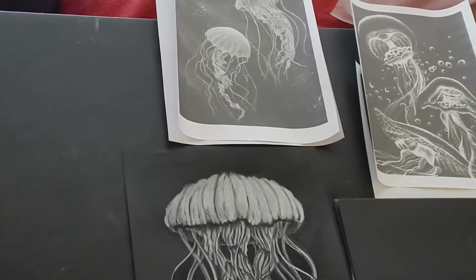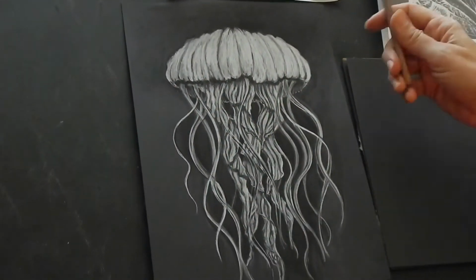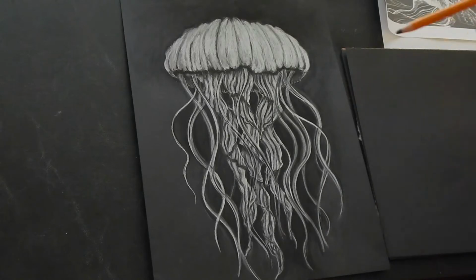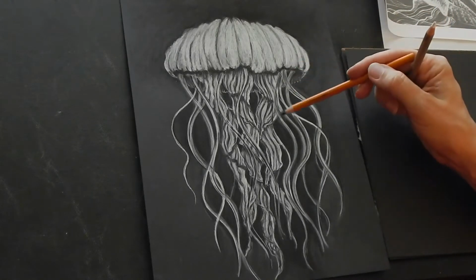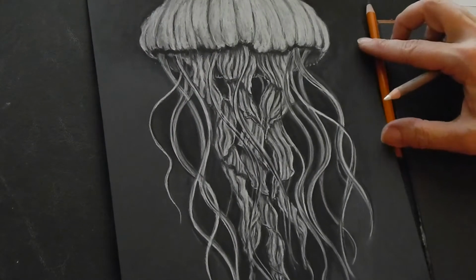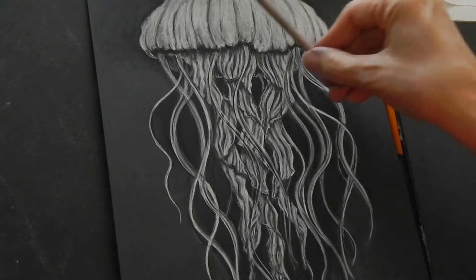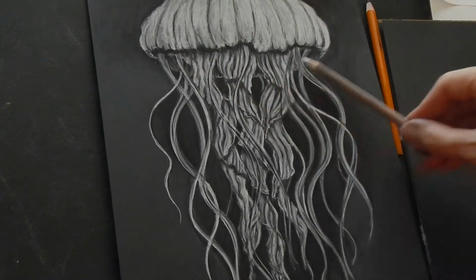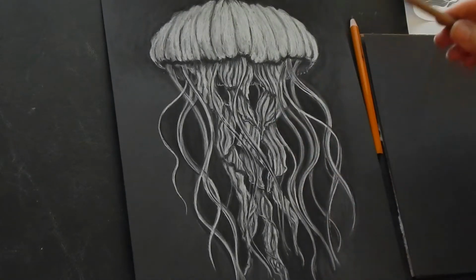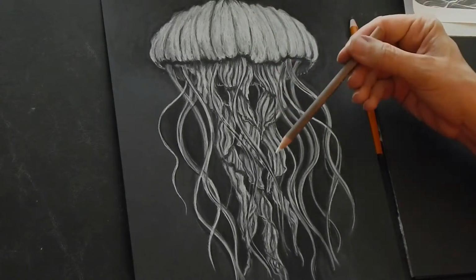So I'll leave this one here. This one is just hovering in the water. It's just hanging down, and I did the tentacles last, and you're going to want to use your black pencil to go along those lines. And with everything, it takes layering of pencil. You guys know this by now. And jellyfish are a really easy shape. You just start with the mushroom head, and this one has those big, heavy, funky things in the center, and you can have them slightly overlap, and you can really have fun with this, and you can make whatever kind of texture you want with these.